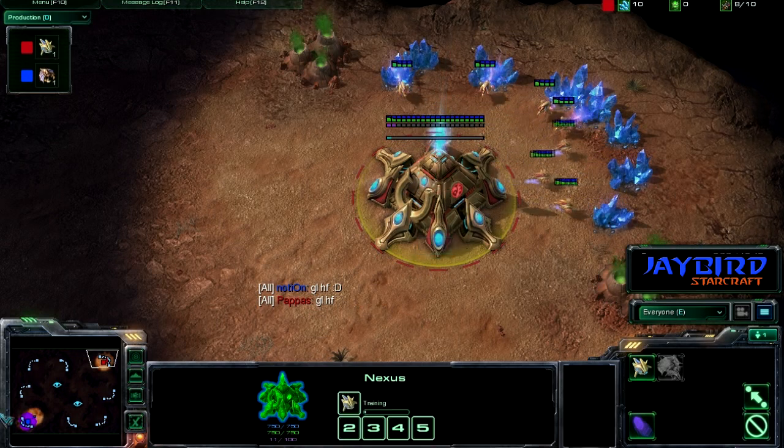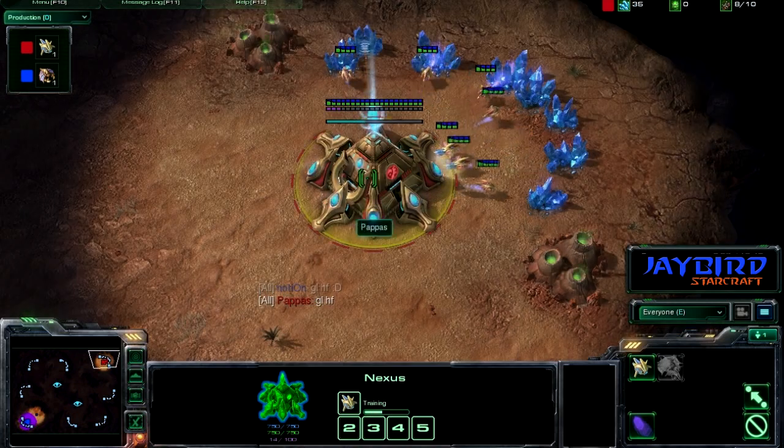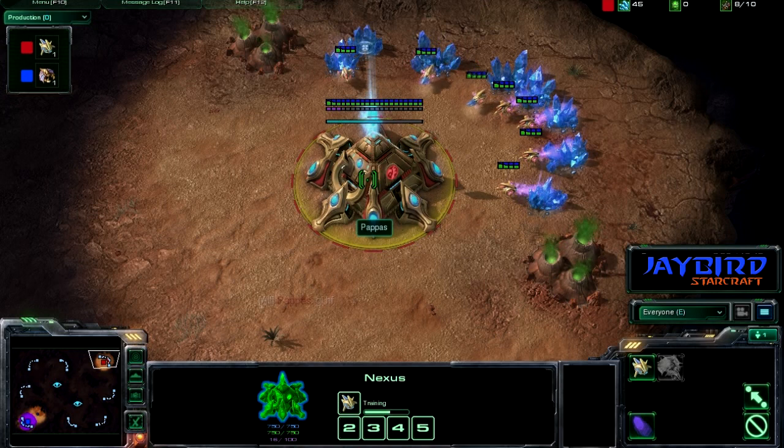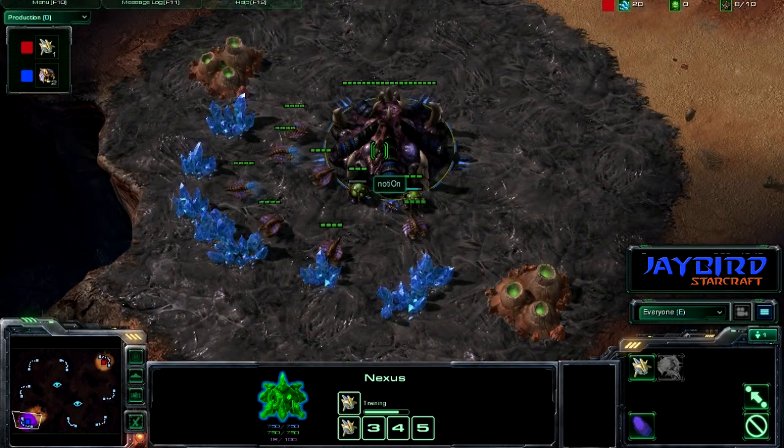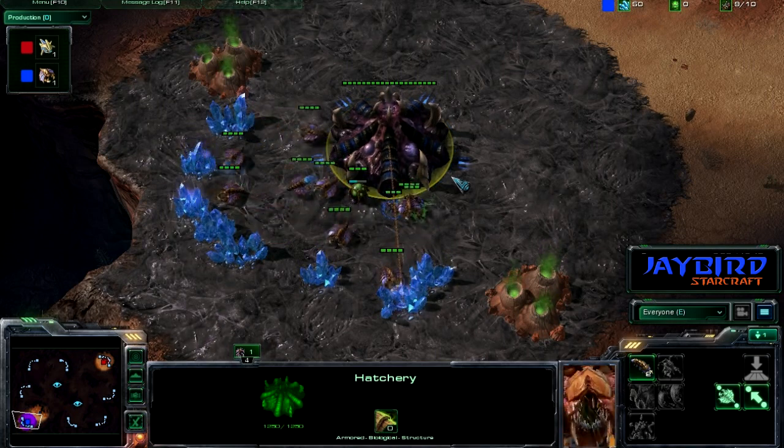We're going to have some PvZ action in this game on Blistering Sands. In the upper right-hand corner we have Papas, the red Protoss, and in the bottom left we have Notion, the blue Zerg. Big shout out to Notion.